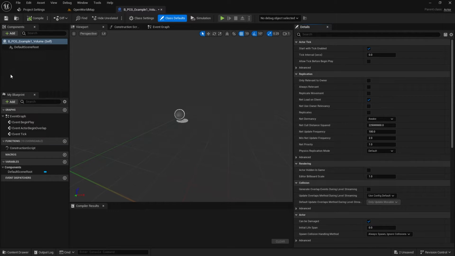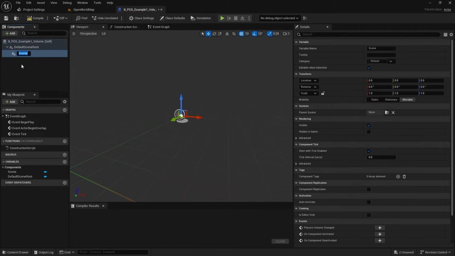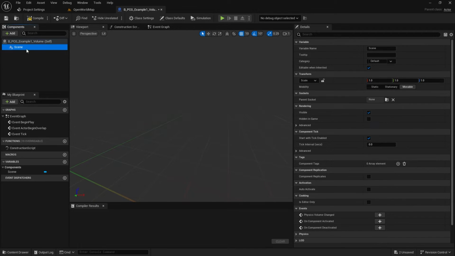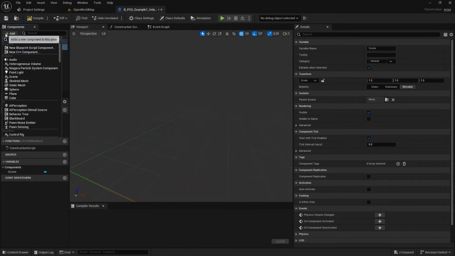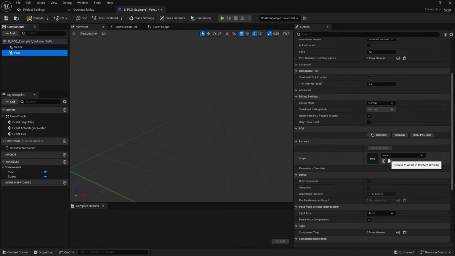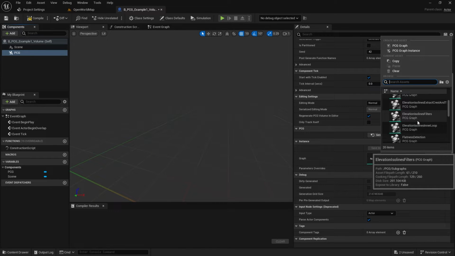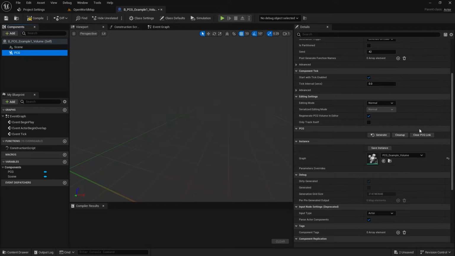If we open that up, we've just got a generic blueprint. We'll replace the scene just to get rid of this icon here. Place the default root there, and then we'll add the PCG component. So this is what we just saw. The PCG component, and you've got the graph that we can assign there. We can assign that to our graph we just made. There's two that come with the project, including ones that show you how to do forests.